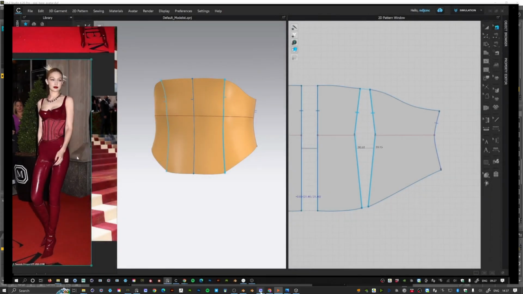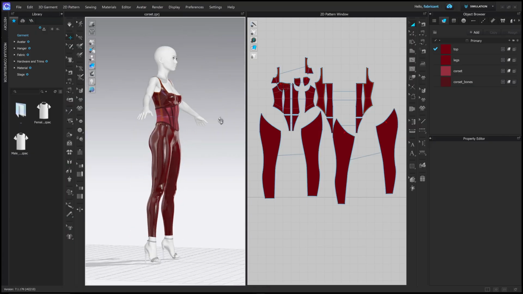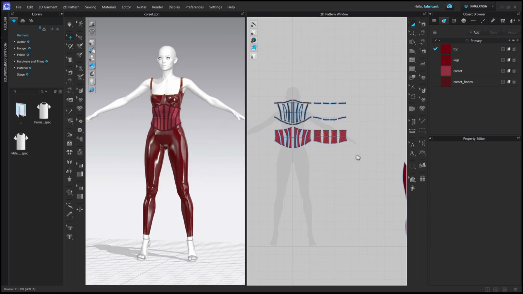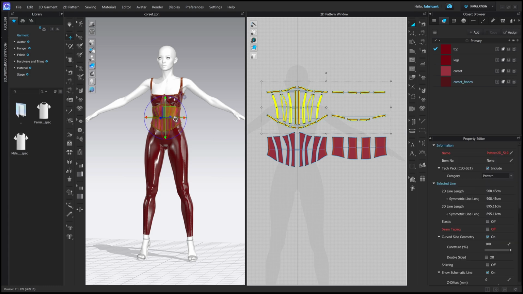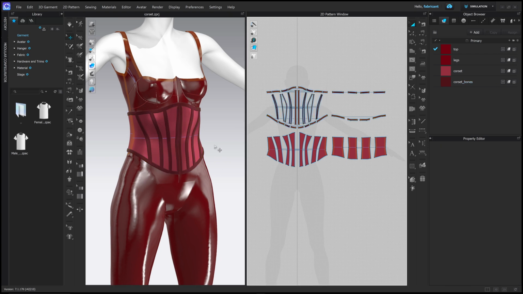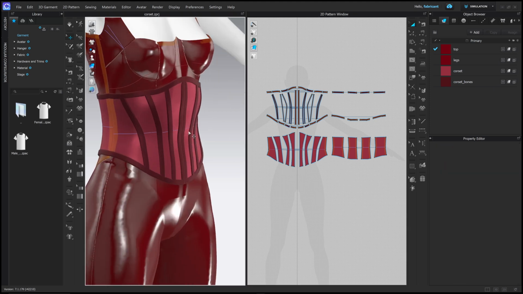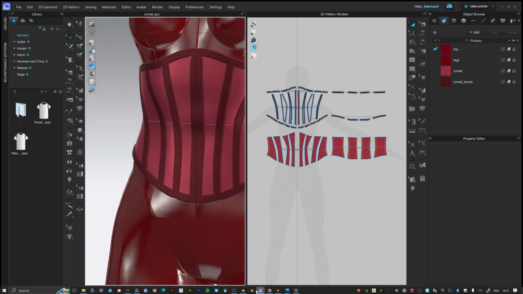So I've got an example of how the corset was in the end. In T-pose, this was my bodysuit and corset all together. This was the corset, and then these pieces here are the boning and edge binding details. They've got a higher thickness value applied to them than the base pieces, so that I get some kind of thickness and shadows in the construction of this, kind of like it is in this reference.